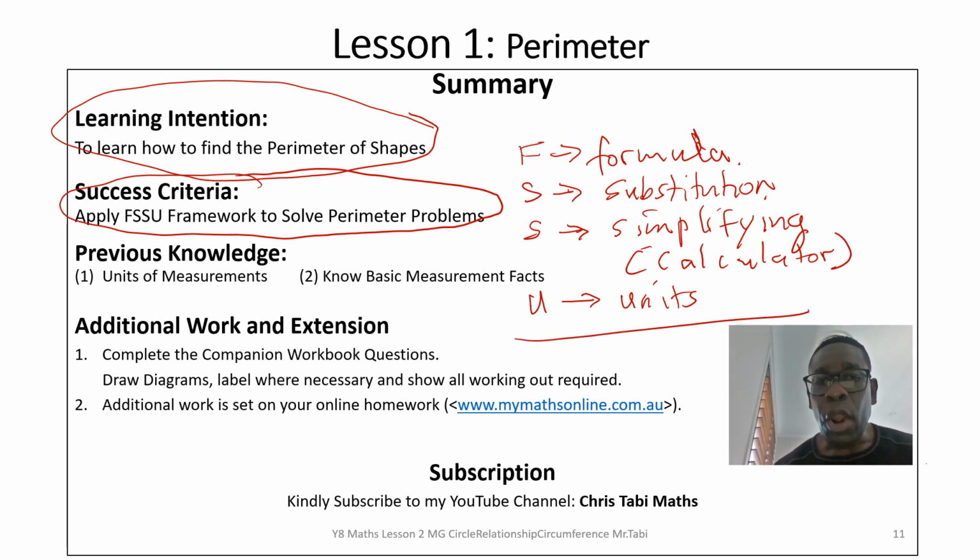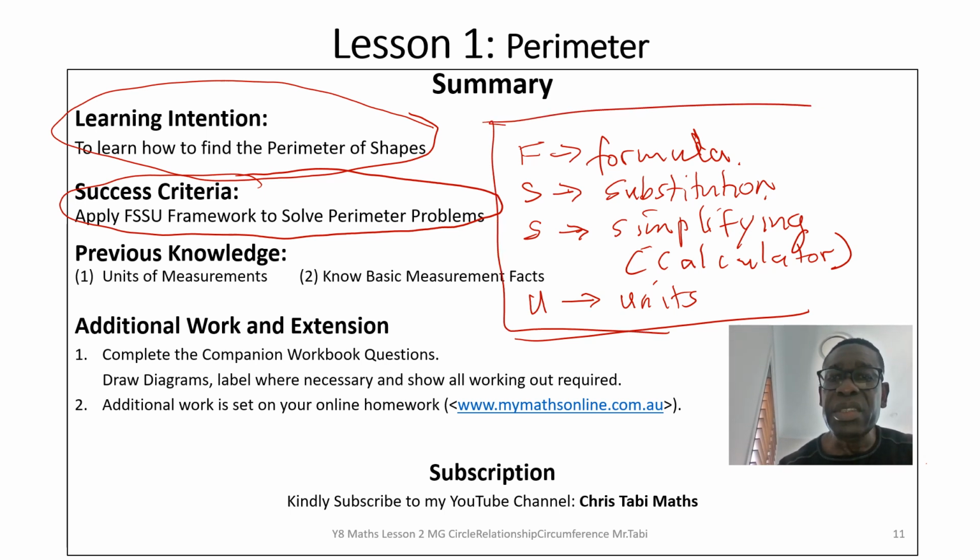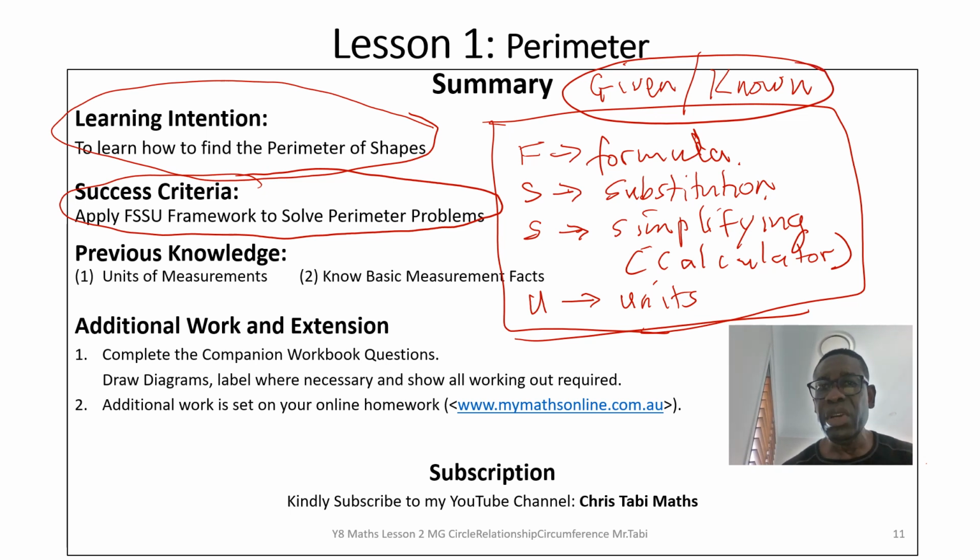So you see, calculator only comes into the calculation at the third step. So you need to set out what you are going to do. Sometimes, in addition to all this, you also have to write down what is given to you or what is known. You sometimes need to list those things given to you in the question, because that's what helps you to do the substitution. Right.